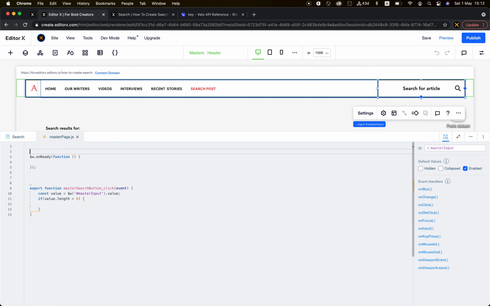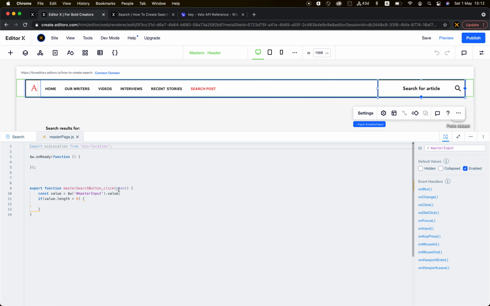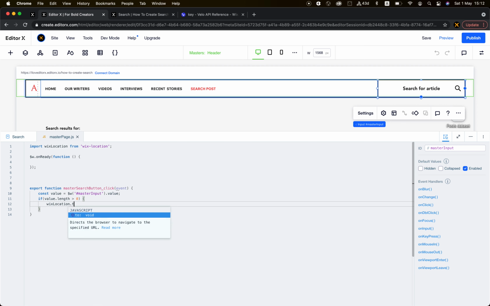For this service, I need to import it, and it's called Wix location. So let's find it here. This is the location. What we want to do, basically, is call Wix location to go to a specific page, and this page is the search page.